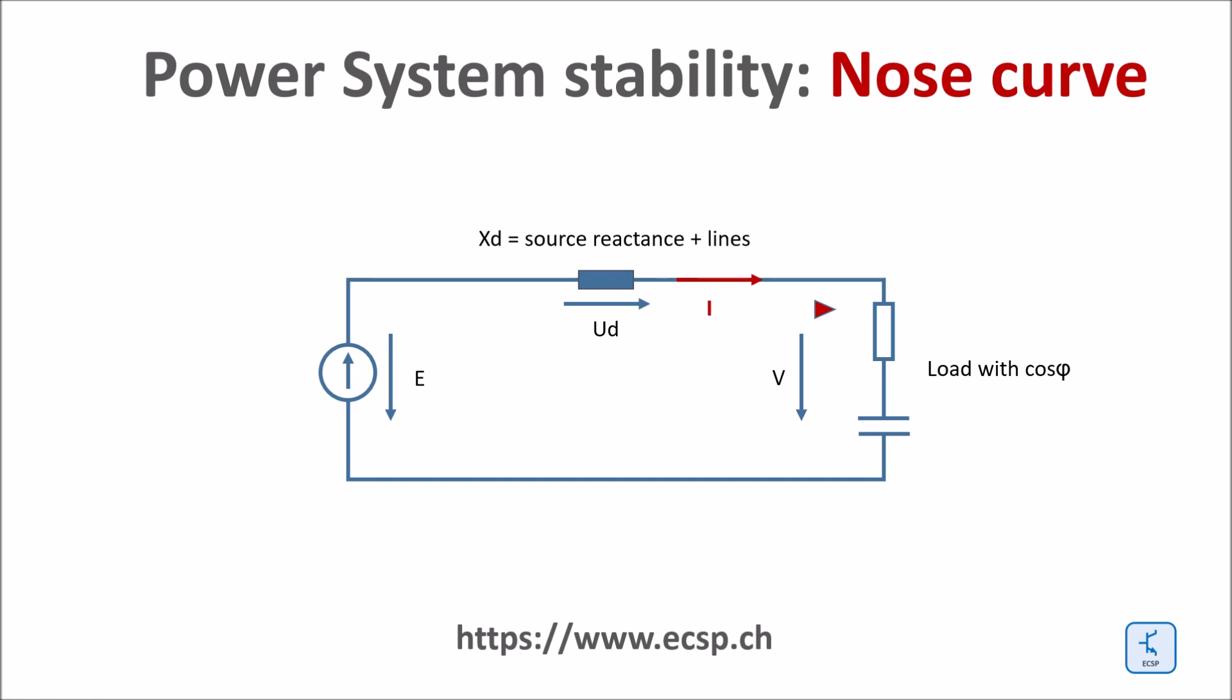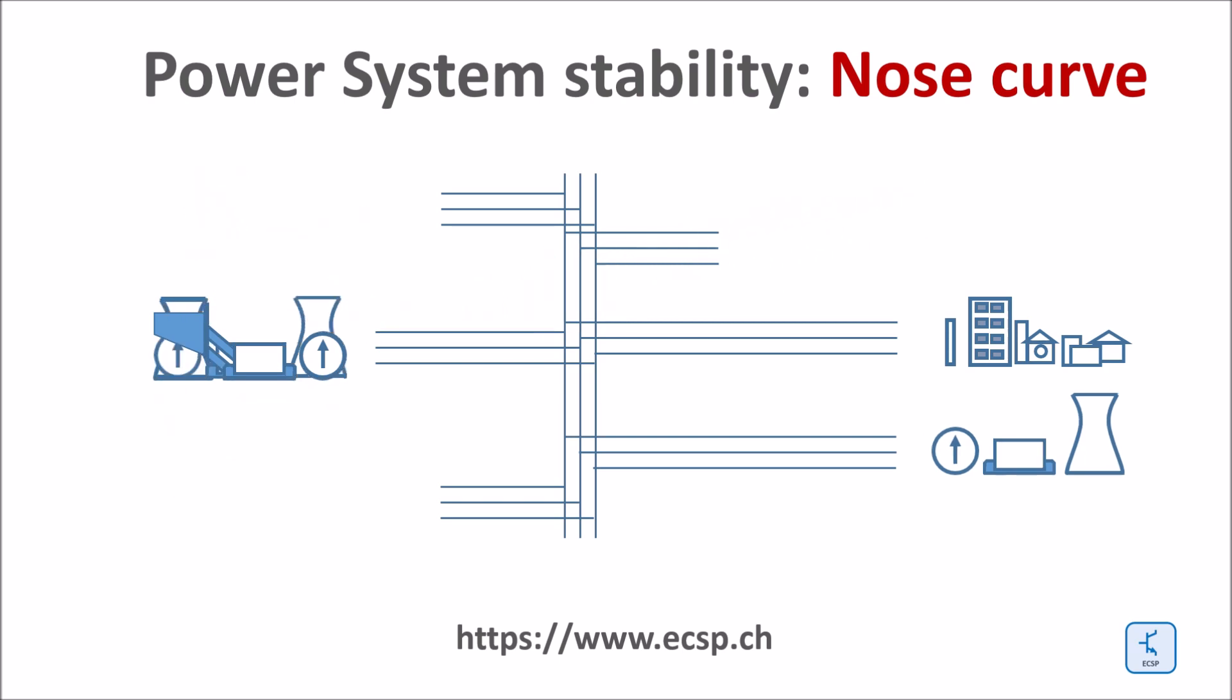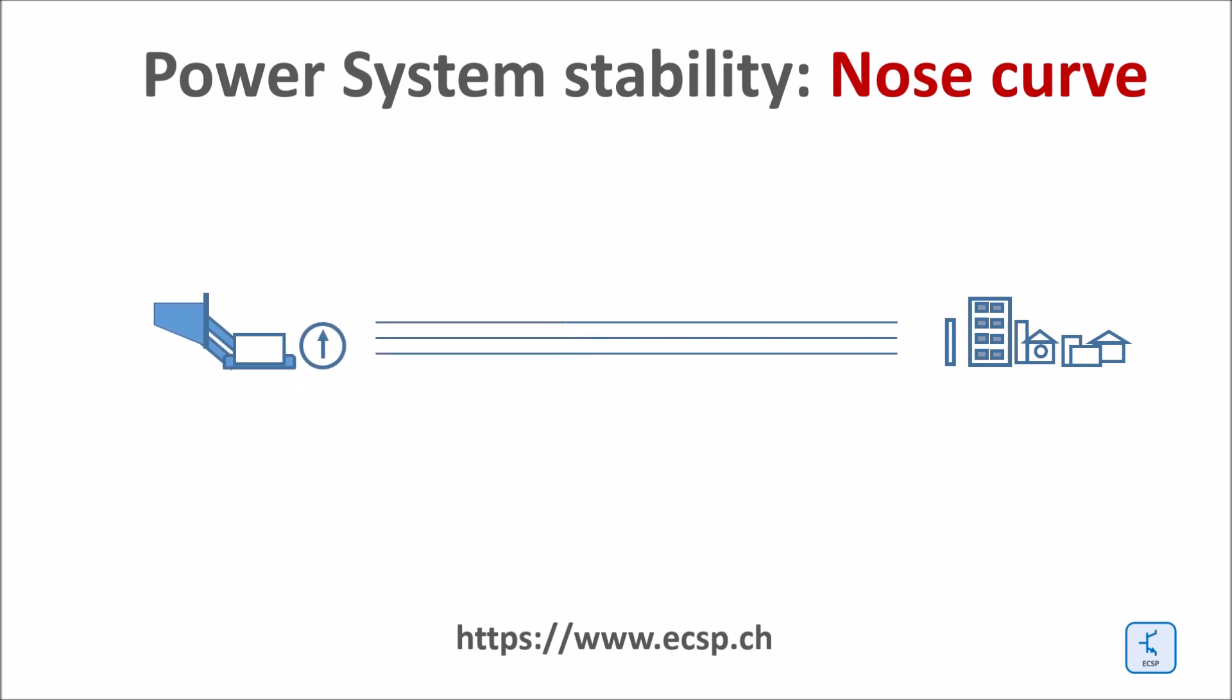How is now the simplistic model connected to reality? This is a part of a real network where we have various power generation plants in different locations. Then we have loads and we have lines between the power generation plants and the loads, and each one of the generation plants has its own reactance. It is now possible to regroup all the generation plants into one. Then we can reduce all the lines. And so at the end of the day we have a very simple big mega power generation plant combining all the plants we have seen before. We have one connection between this generation plant and a load at a specific location.